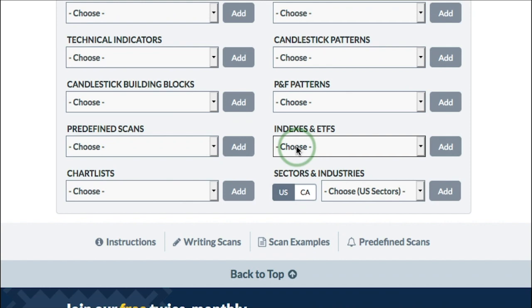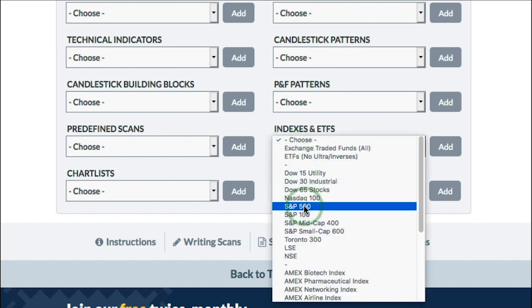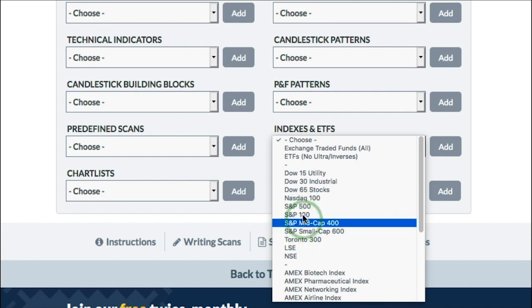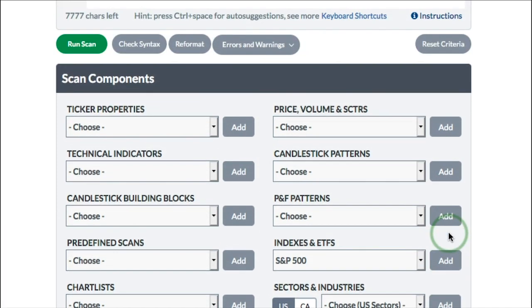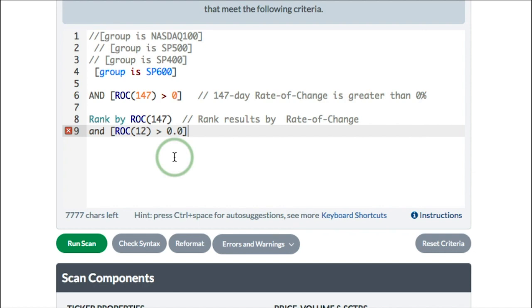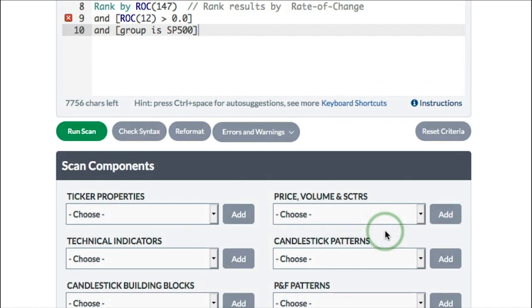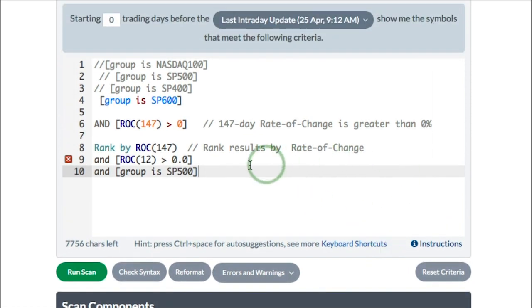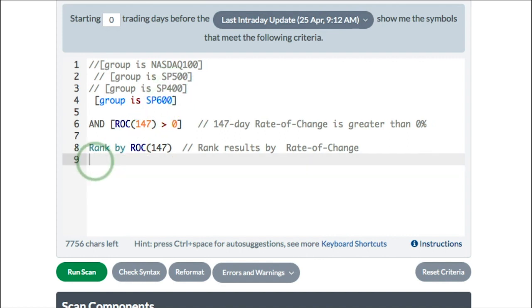Also, if you want to look at a particular index or ETF, there's the NASDAQ 100, S&P 500, and so on. So I can insert the S&P 500 just by clicking that. And then when you go down, you'll see where they are. Now, you're probably going to have to move those. Looks like S&P 500 didn't get added, so I'll click it again. And there we have S&P 500. So you have to do a little cut and paste to move it up to the top, because you can't have that at the bottom. So that's how you can add those real easily.